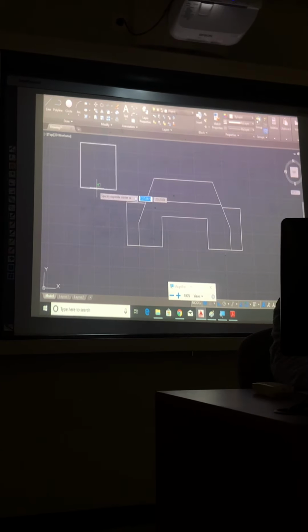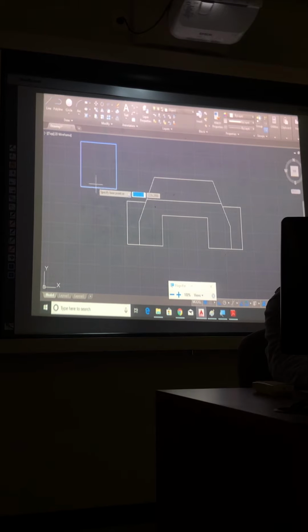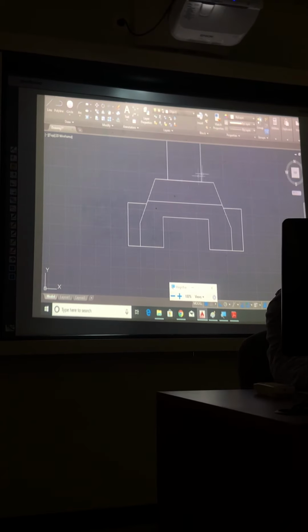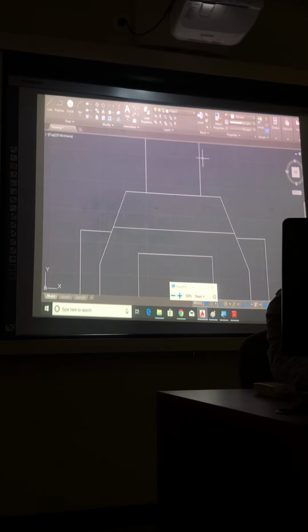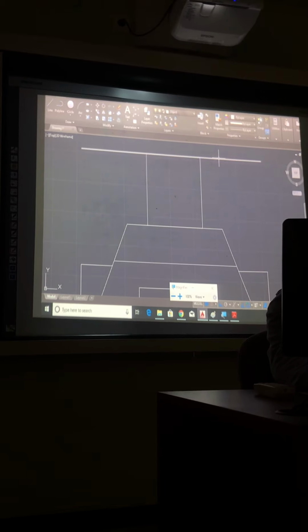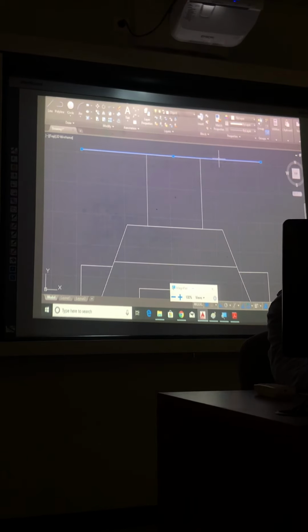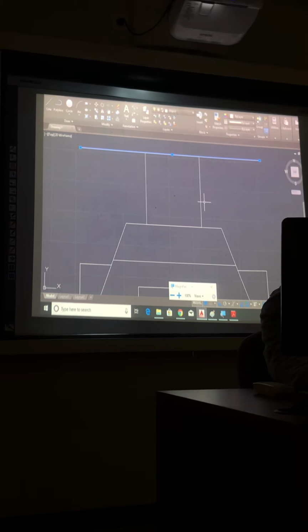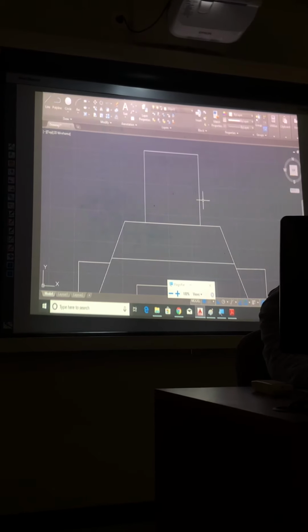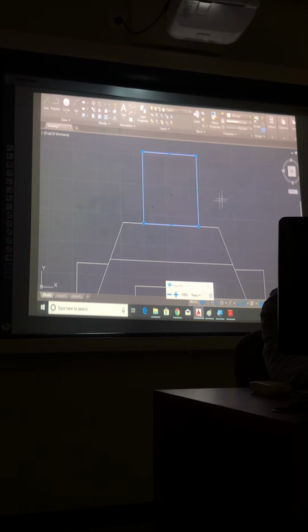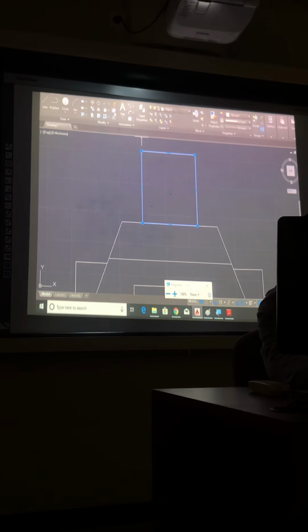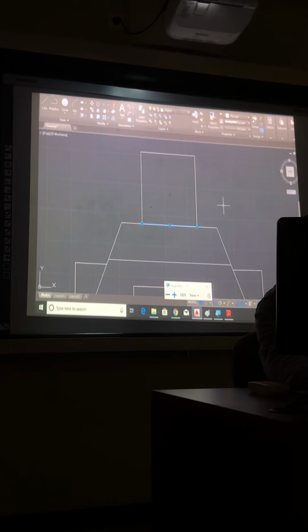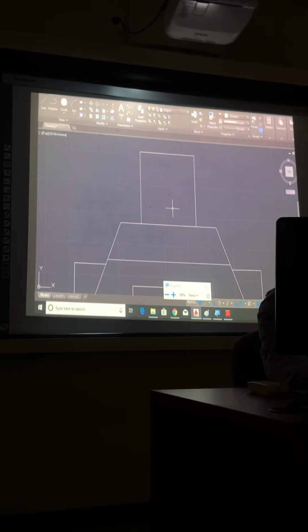Okay, I can catch this square and I can move it here. Okay, and you see that it fits. This is the last limit of my top view, and it reaches this last limit. So my drawing is correct. Everything here is correct. Right? Let me explode this so that I can delete this line, because I don't like extra lines.